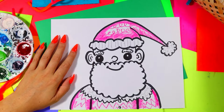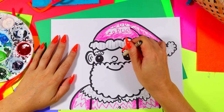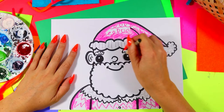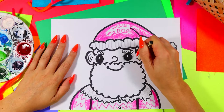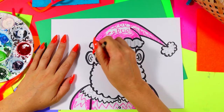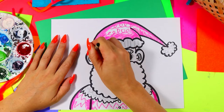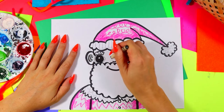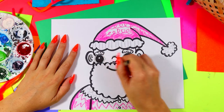And finally, I'm going to take a black wax crayon, and I'm going to add some shading first around the eyes. Just coloring lightly in a little circle in the ear. And around the nose and under the mouth.